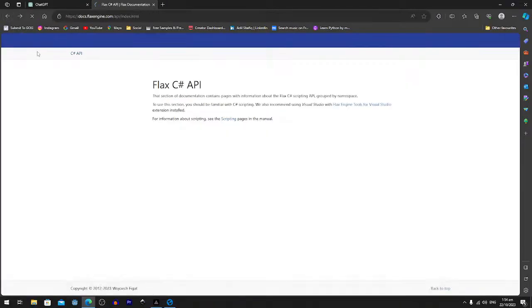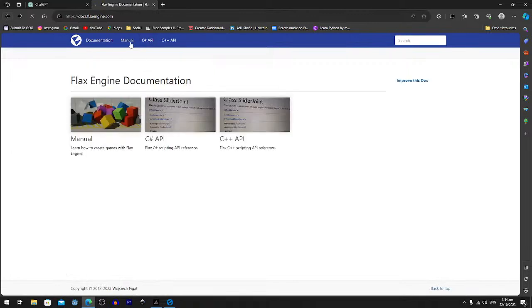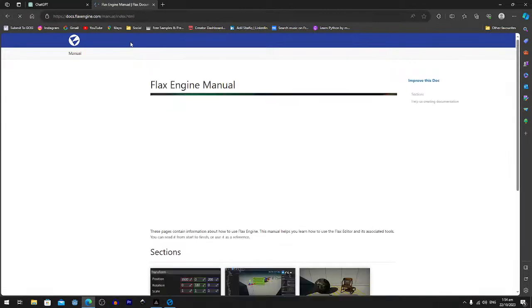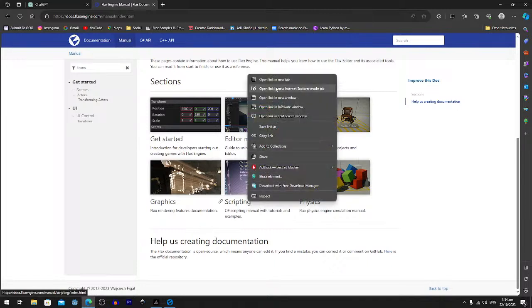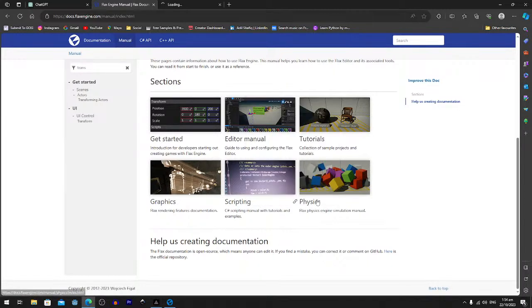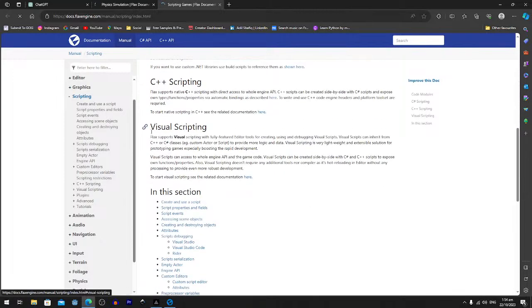Okay, let's go back. We don't want C# API now. We're gonna want the manual. Physics. Scripting game, C#, visual scripting.